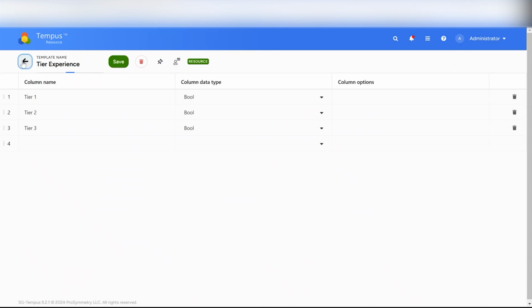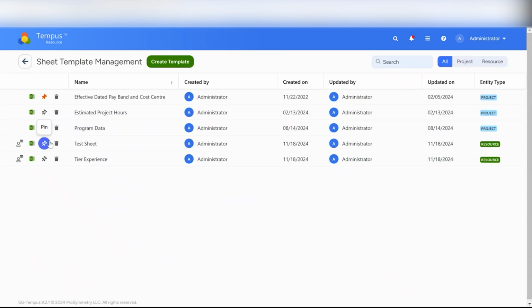And then from here, I'm going to go back out one screen, and then we're going to hit this button here that's going to allow the sheet to show up in your user's My Sheets. So once that's selected, now we can go ahead and extend the permissions out to our users to let them see what we've just set up for them.